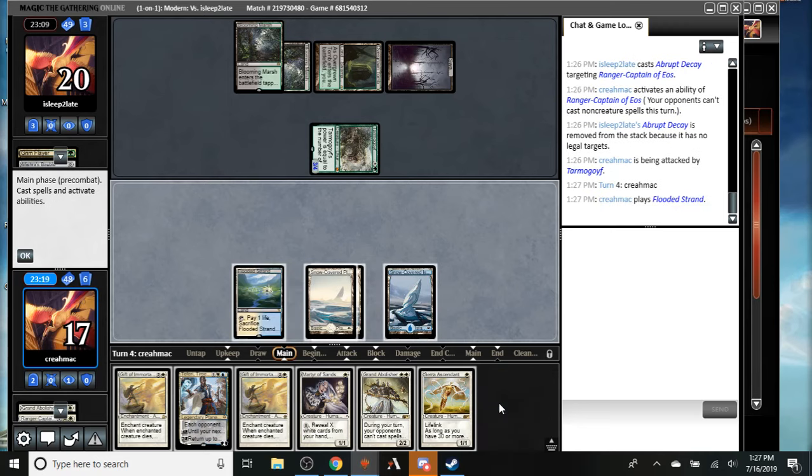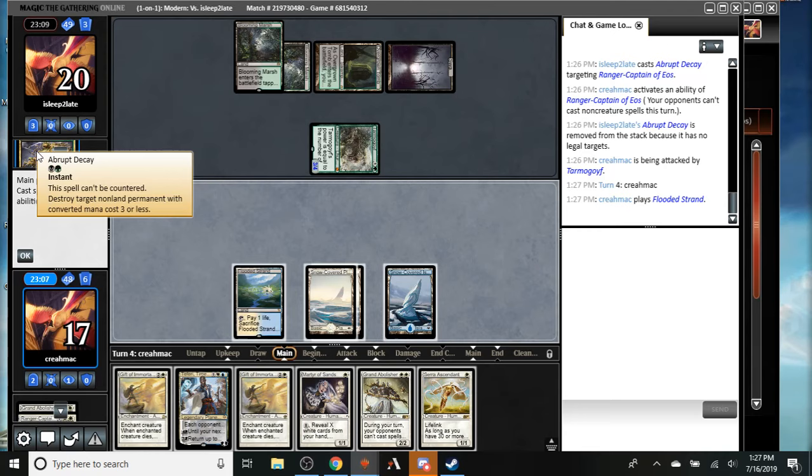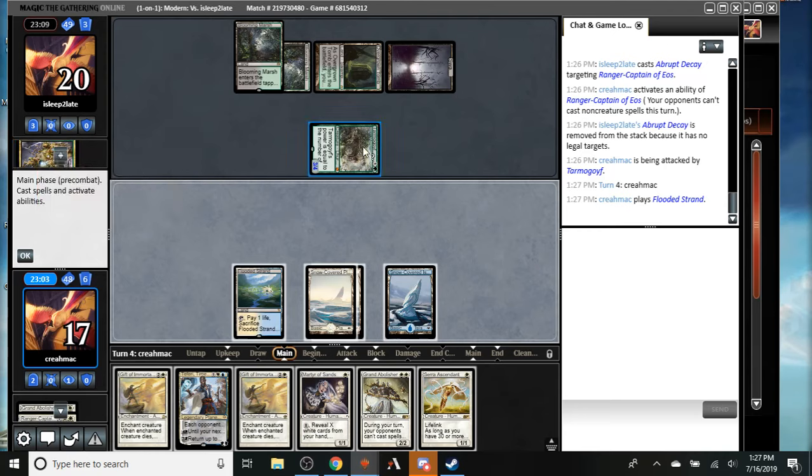Let's go to Fairy. Yeah, I think dropping it to Fairy isn't the worst thing in the world. Like an Abrupt Decay to Fairy, right? What is it? It's non-land permanent. Yeah. I put the Tarmogoyf back in their hand. I think that's fine.